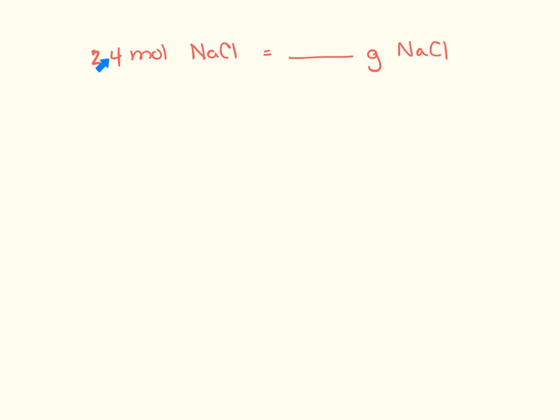Okay, this time I gave you moles and I'm asking you to calculate grams. We're going to go the opposite way, but we're going to use the exact same formula. So we're going to write moles equals grams over gram formula mass. They gave us moles this time, so I'm going to put it to the left of my equal sign. I'm looking for grams, that's my X. And my gram formula mass is still 58 grams per mole because we calculated the gram formula mass of sodium chloride on the previous slide.